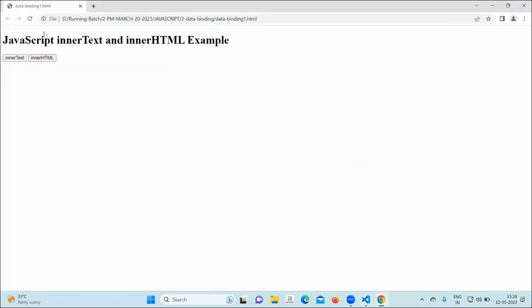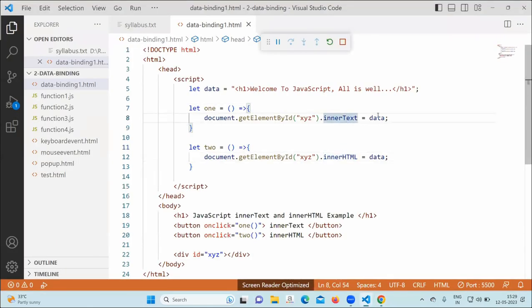Now see the details of innerText. innerHTML will display the value of the H1 data directly, and innerText will just display it like a text. innerHTML will process the HTML tag. innerText will treat it like text only. innerText will not process the HTML tag. innerText displays the text directly. innerHTML displays the content in each one.